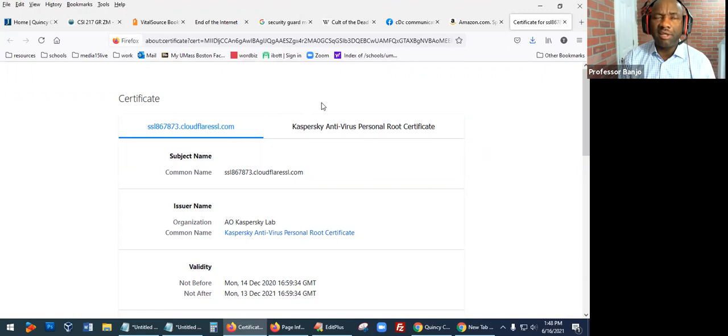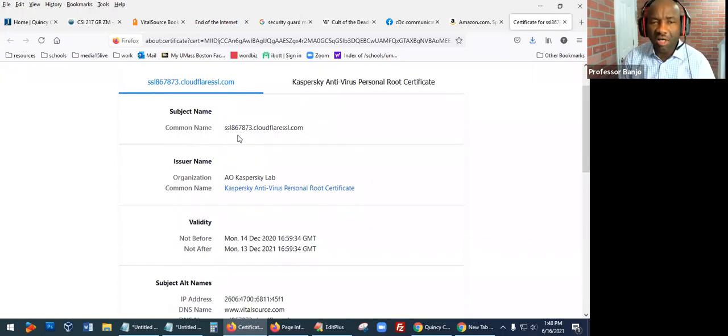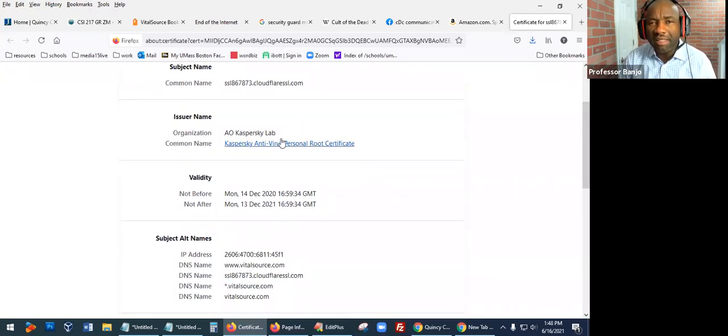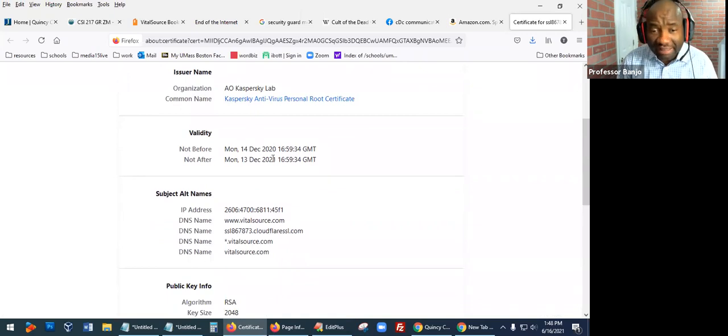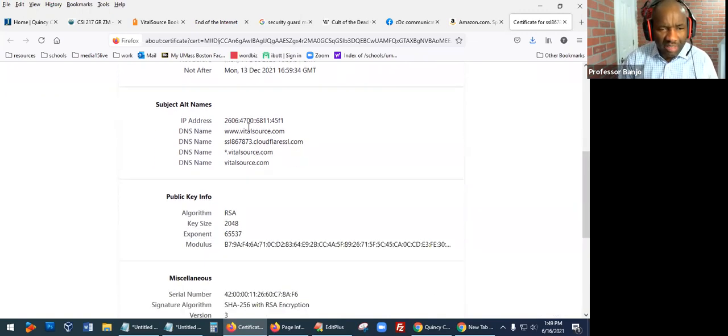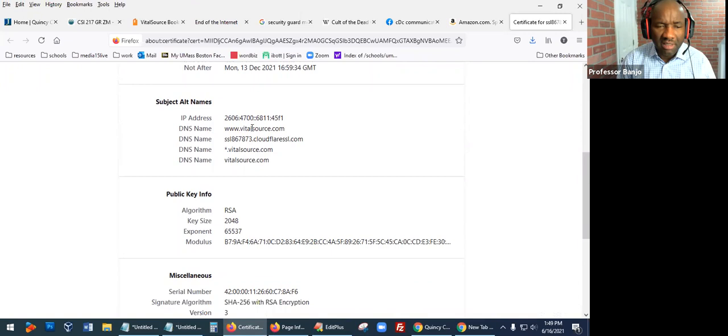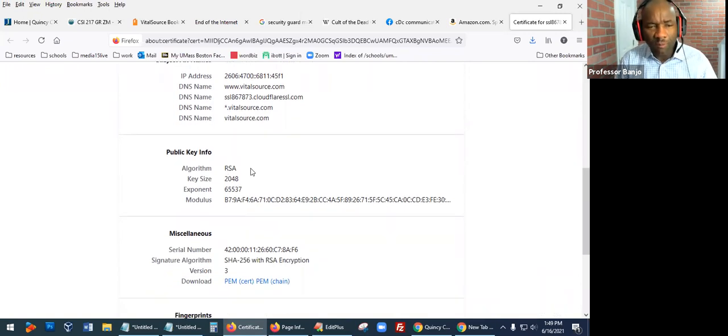It's like the authority behind the website, if it is a valid, legitimate authority. So you can see it tells you the name, the company that it came from, and how valid it is. You can see that this is pretty valid. It has an expiry date, so it doesn't expire till the end of the year. It gives you some options here, the name of the website. Alex, back to your question, it tells you the kind of encryption and security behind the website.